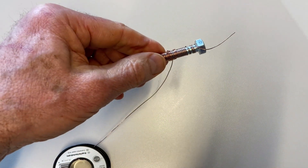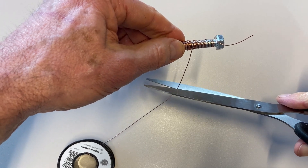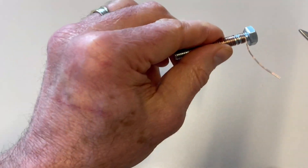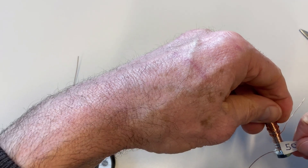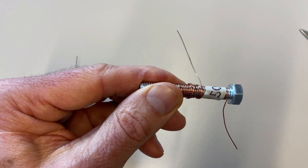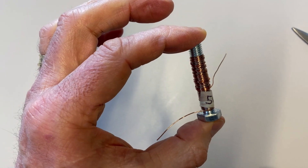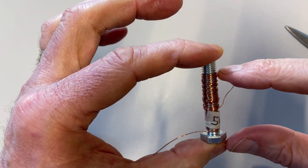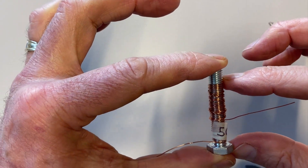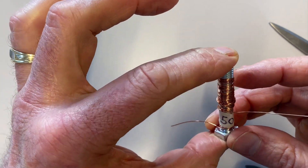I take my scissors, cut the other end of the wire, and leave a tail of about two or three inches — and there is my first electromagnet. I put tape with a label on it marking 50 windings so I remember how many winds are on there. The important thing is to try to be somewhat neat when you do the windings and to keep them along the same length of the bolt. I have all my windings within the first four centimeters.